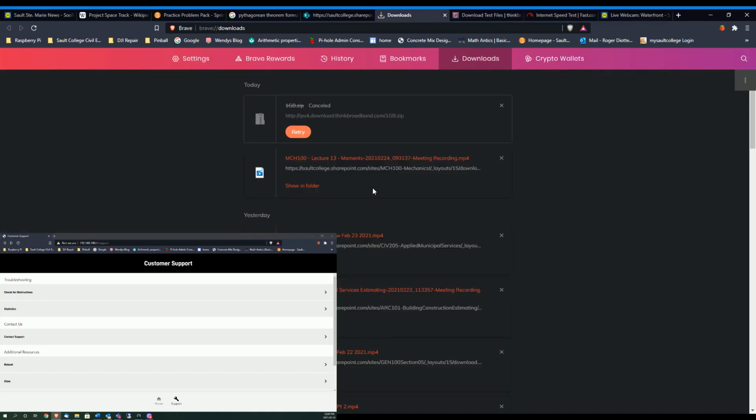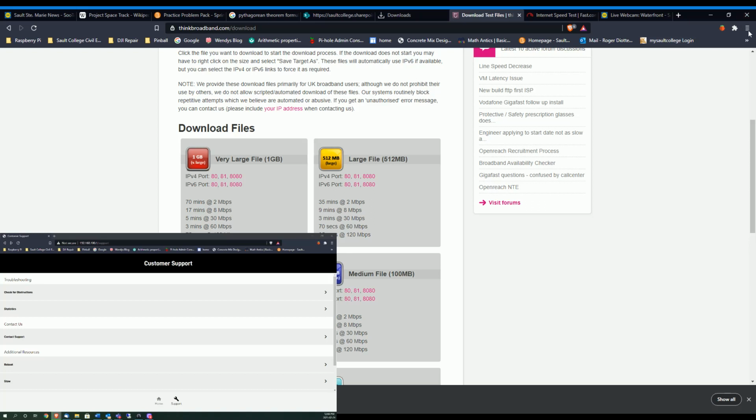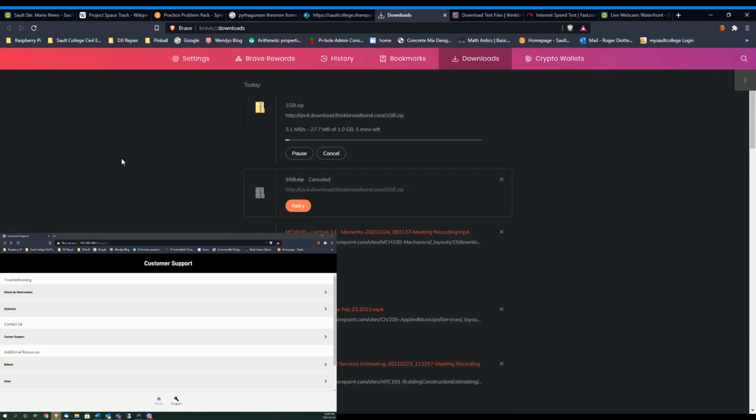But just to show, we're going to try downloading a 1 gig file. If it takes too long, I'll cancel it, but it shouldn't be that bad. Here, I'll just show the theoretical rate. I find when I'm downloading from Steam, Steam's more optimized, I guess. But with Steam, I'm always above 10 megabytes per second, not megabits per second. So how that equates, like right now I'm in 2 point whatever. It's all right, that speed. It's very livable. Obviously I have 6 minutes left on a 1 gig file.